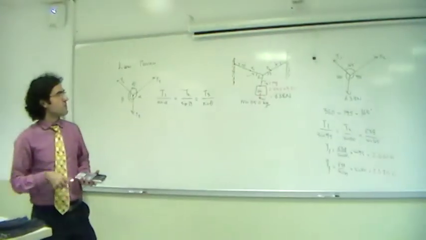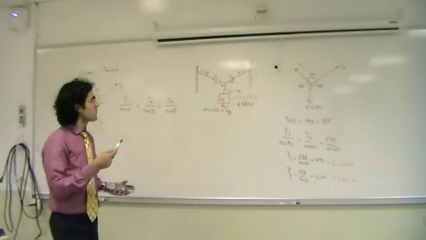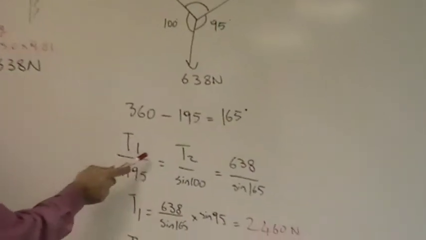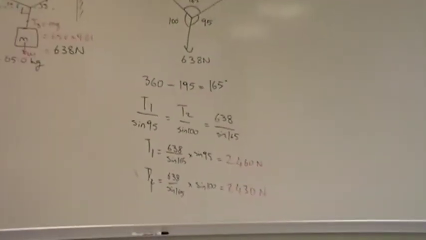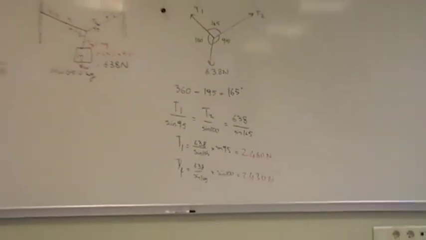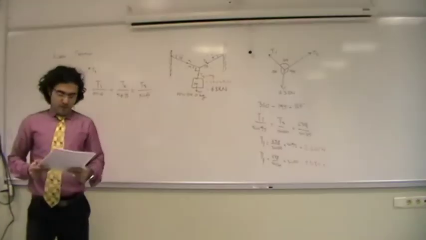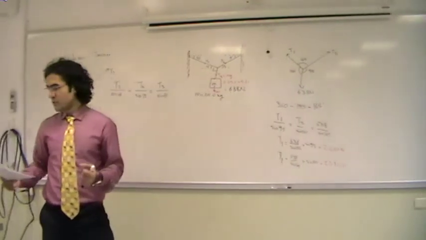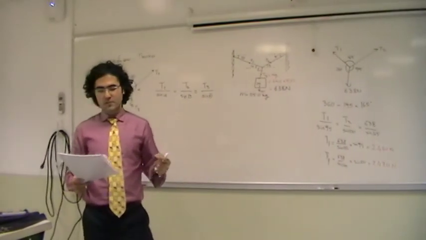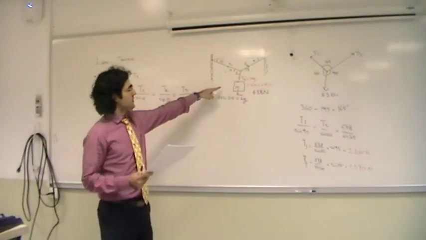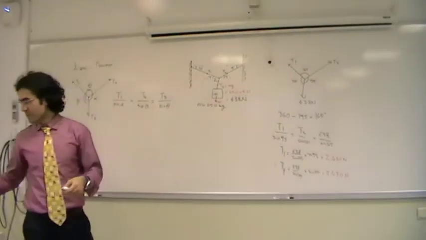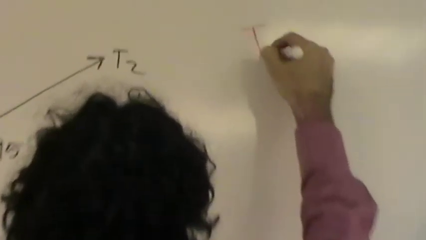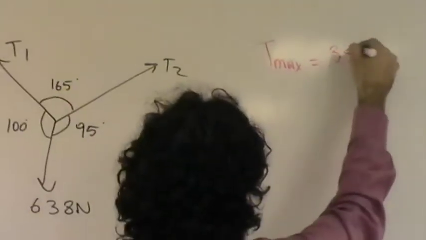So as you can see, we didn't even have to find the components of any of those forces using Lami's theorem. You just write a one-line equation, and by using this equation, you can find T1 and T2. If the question asks you, for instance, if the rope can exert a maximum tension of 3,500 newtons, what would be the maximum mass that can be suspended? So the maximum tension in any of those ropes is going to be T max, 3,500 newtons.